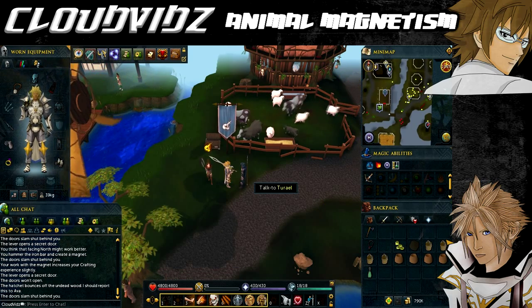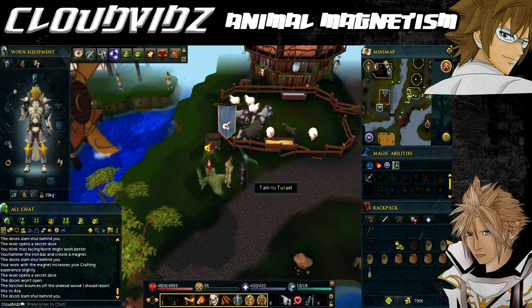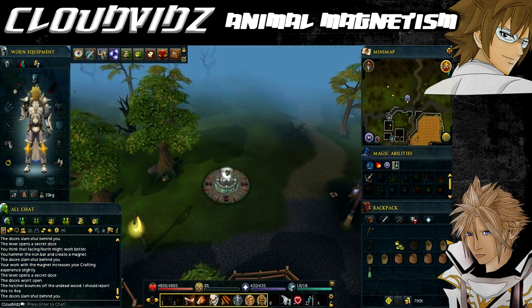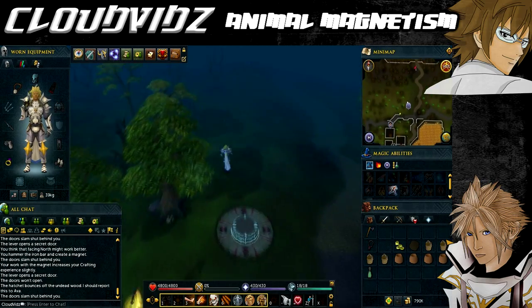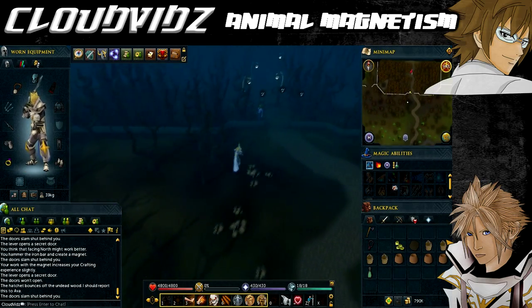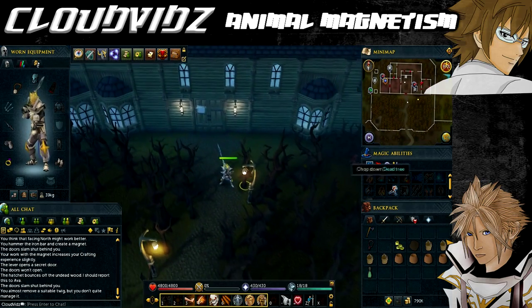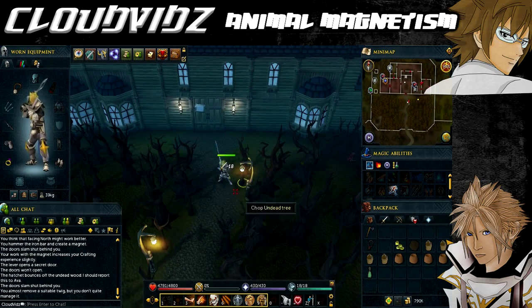And with the blessed hatchet equipped, you then want to head back to Draenor Manor and then try cutting down the evil tree again. So after some few moments, you'll finally be successful and you'll receive some undead twigs, and you want to head back to Ava and hand over the twigs.